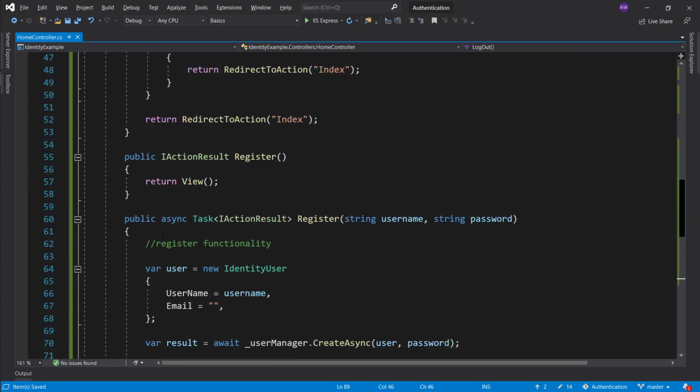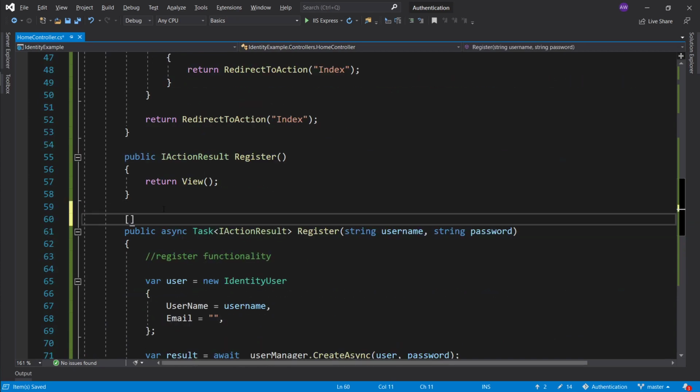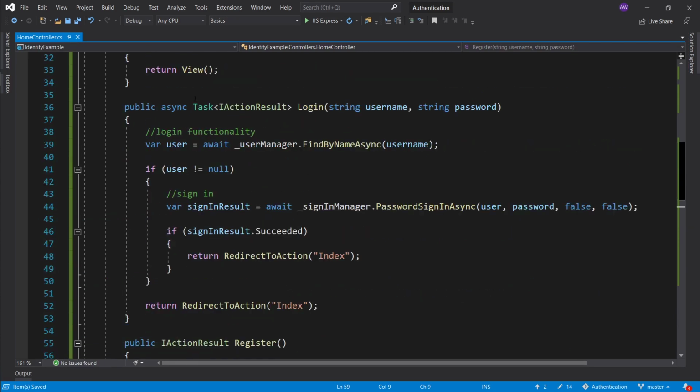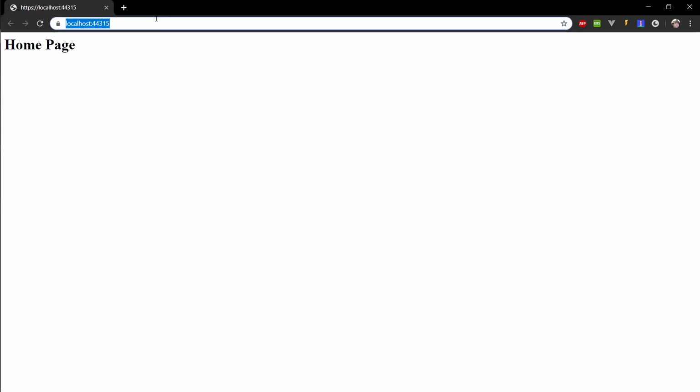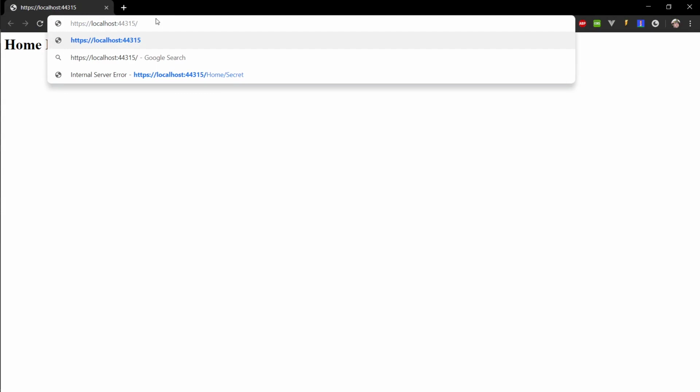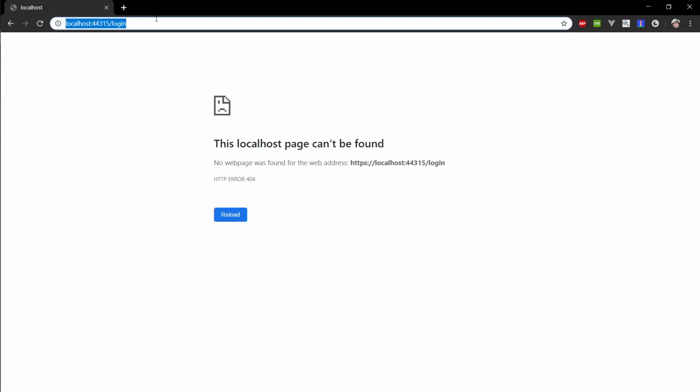So let's mark some of these as post, so we can post to them. HTTP post. Let's mark this as post as well, and let's see how this works. So I'm going to launch it. Okay, so I'm going to go ahead to the login page, to home/login.